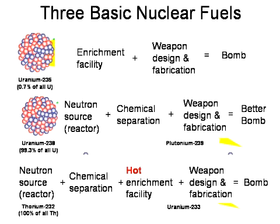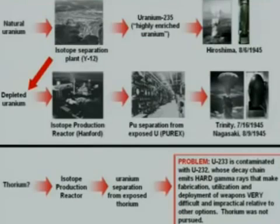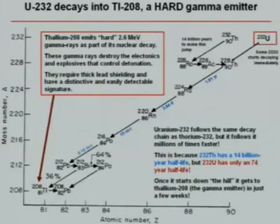Well, it was discovered in the context of a war. All of these were initially evaluated in terms of their destructive potential. Natural uranium, isolate that U-235 and they could make a bomb out of it, and that was Hiroshima. Take the remaining uranium, irradiate it, and you could make plutonium and you could make a bomb out of it. Now what about thorium? Could you irradiate that and make a bomb out of it? It's a really bad idea. But thorium's no good for nuclear weapons.